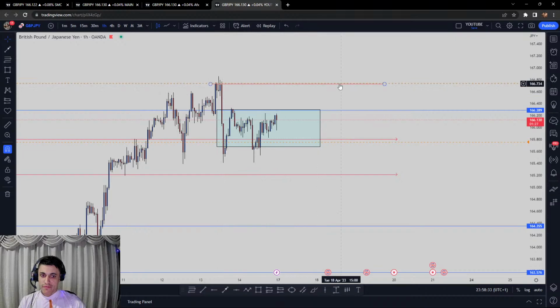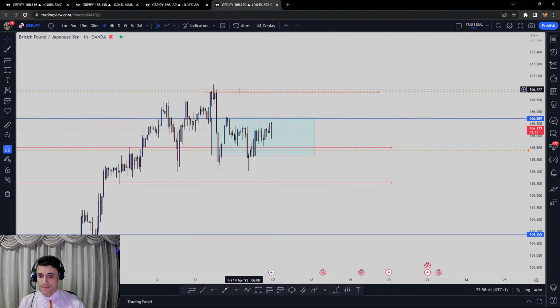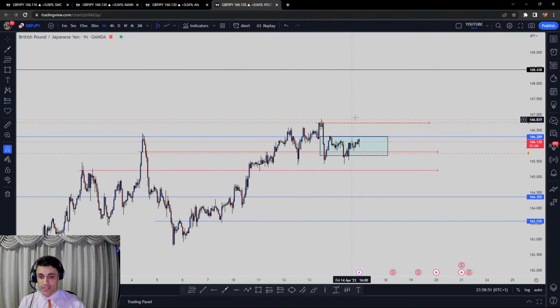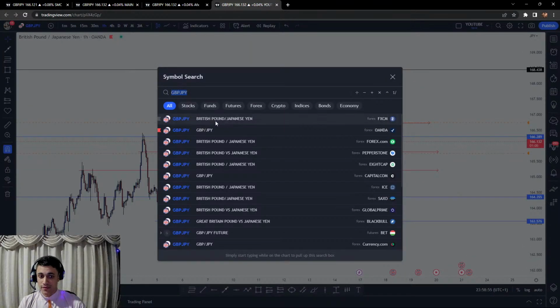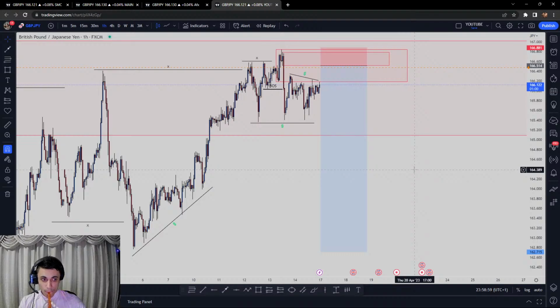So we do have a 4-hour resistance. So then you could take a trade from this. If it breaks this daily support, you can take a trade down to there, and then from there take a sell, because day traders and smart money concept traders are in confluence of sell, right? However, we are very strongly bullish, but we are in a major supply area. So you've got to pay attention to that too.